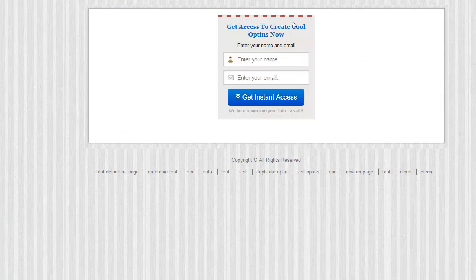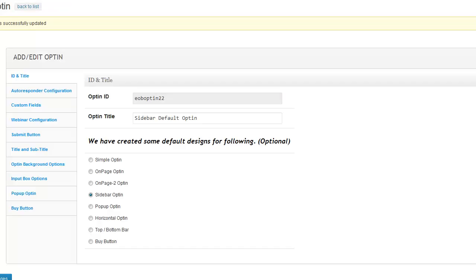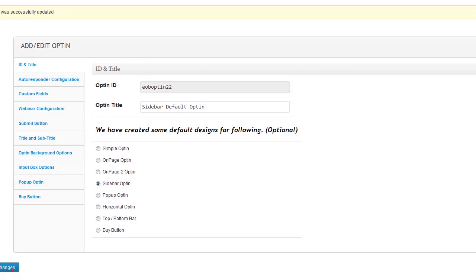And there it is right there. See, it's by default, and you can change the title, and you can change the color on the top, or you can make it solid all the way around, or what have you. You can change the button, the text, colors, the icons. Everything that you want to see is customizable. This is a really cool feature, the pop-up opt-in, but I'm going to show you that last.